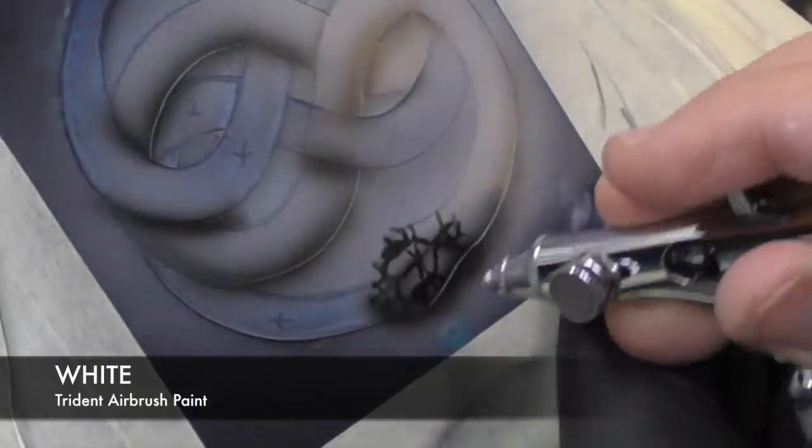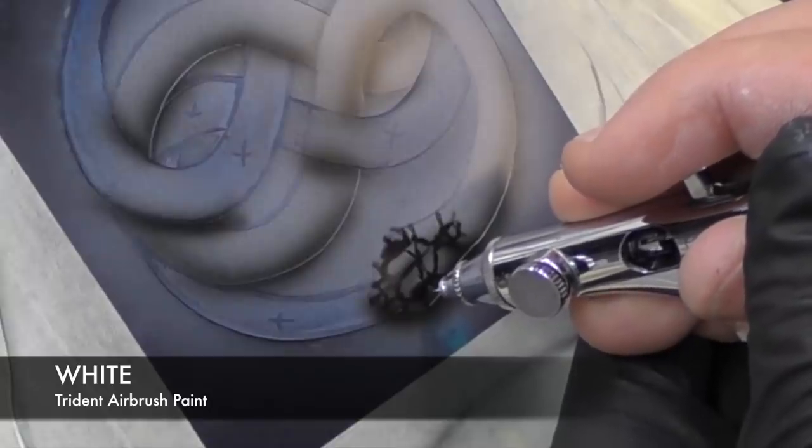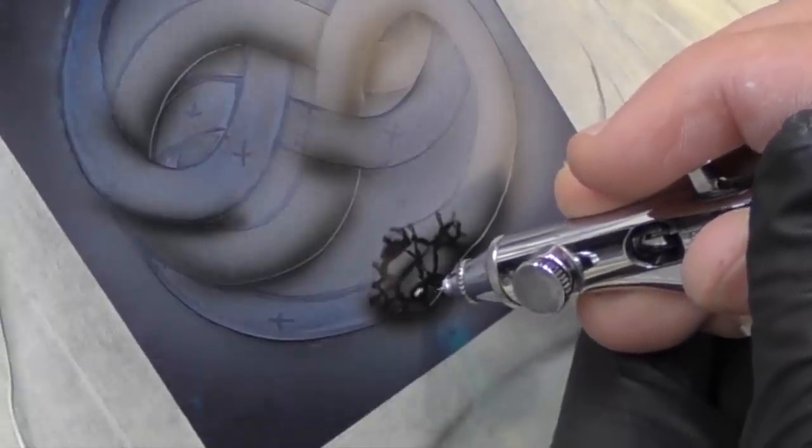Okay, so I'll switch back to white, and I'm going to start to add some of the highlights and real final detailing on this snake's head.